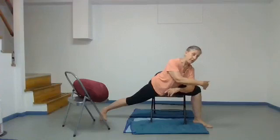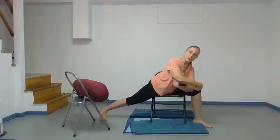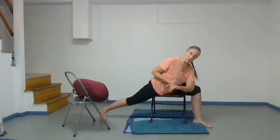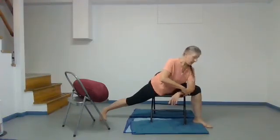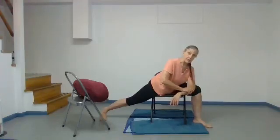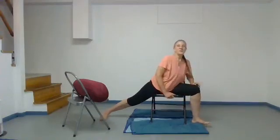So if your nervous system is saying, I don't know what to do, I don't get this, just keep that picture of your thigh bone going backwards towards your bottom, toward the back of your hip joint, and keep that sense of arm and thigh pressing into each other. And eventually your nervous system starts going through all the data that it's got, and it comes up with solutions. And then let it go. Come on back to whatever your neutral is. Notice what you feel. Notice what's woken up.